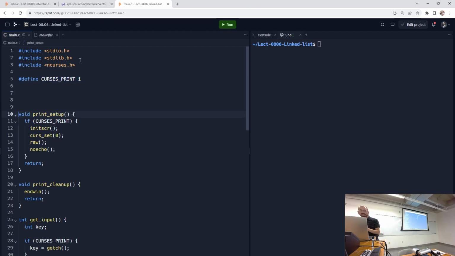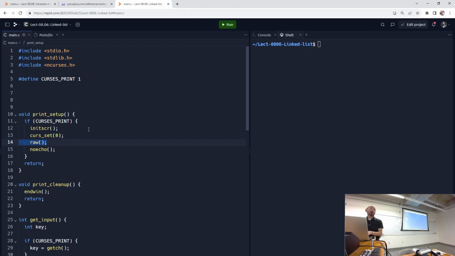So ignoring that part, there's an initial screen setup one has to do. You're saying, I'm going to be printing to this shell terminal, and there's a million different possible settings one can apply to that. This would be a function. You don't have to wrap it and call it print setup, but that makes it easy to separate out and init the screen. Get started with curses mode. Turn off the actual cursor itself, depending on what your needs are. Sometimes you want the cursor to be there and flashing. In this case, we don't need it necessarily.